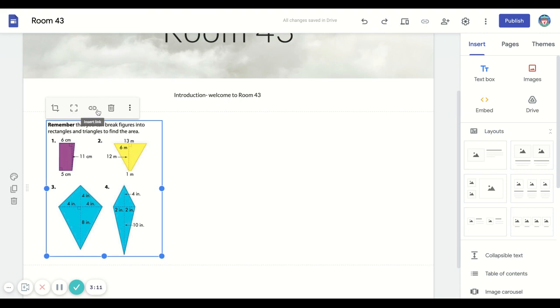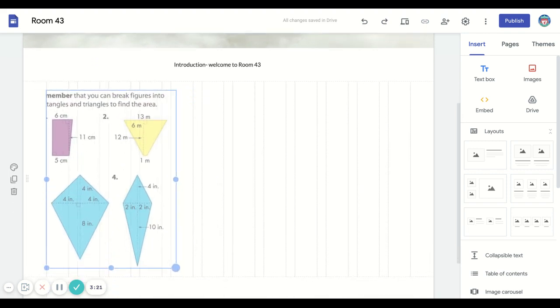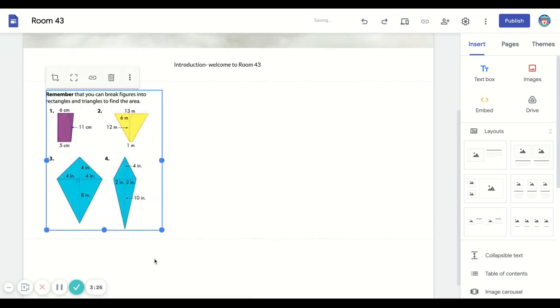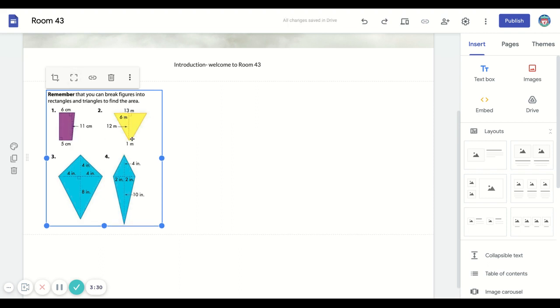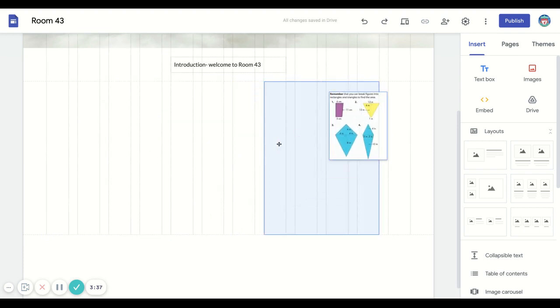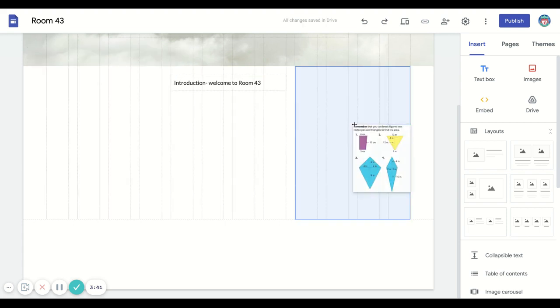And you can crop it and delete it here if you want. You have more editing options here, but you can also just adjust it from here. You can make it bigger. If you want it bigger, you can go back here to uncrop, and it will take it and make it back to the original size. And just like the text, you can put that into the center. You can even move it up next to the writing. Very easy to adjust all of these things.